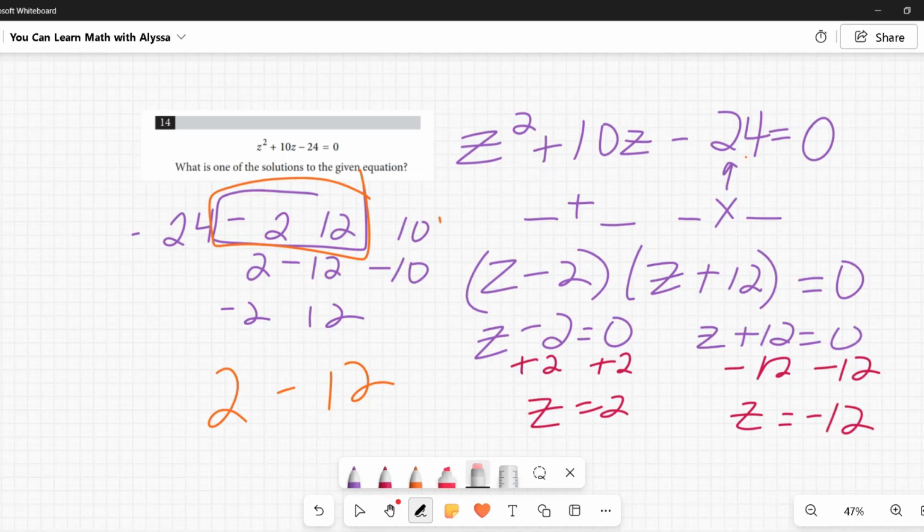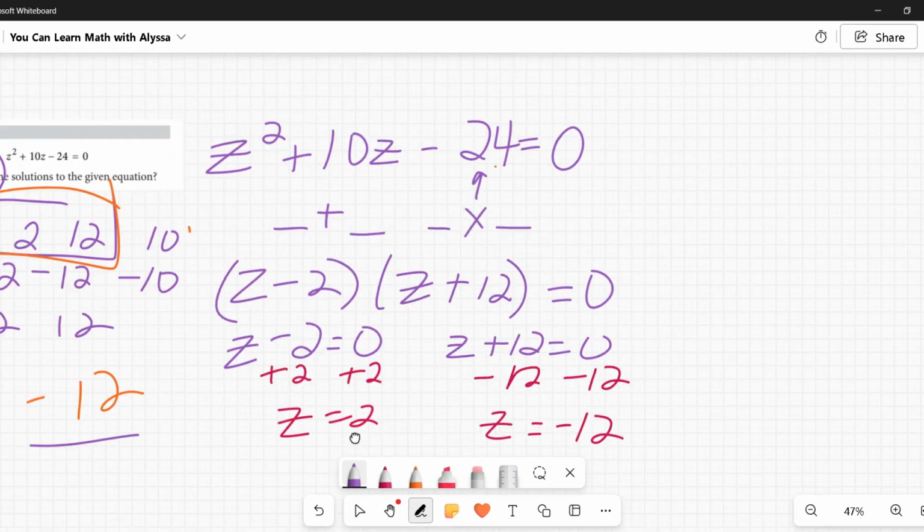So anyway, those are the methods that you can do. When there's multiple methods, I feel like I'm talking so much because I'm giving you all these different ways of doing it. So I hope that's not adding confusion and making things worse. I apologize, that is not my intention. My two possible solutions are 2 and negative 12. They're asking what is one of the solutions. Do not put both of them. It'll get it wrong. So just pick one and move forward and you've got your answer.